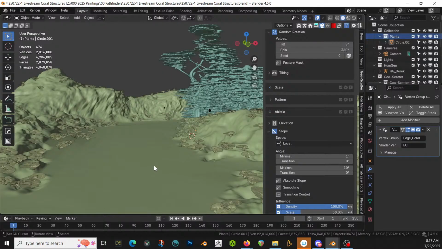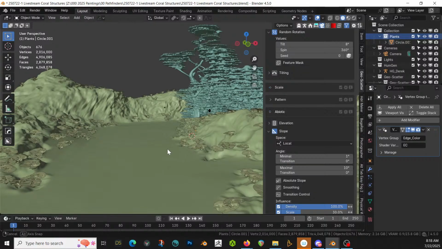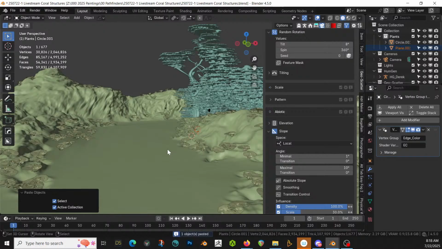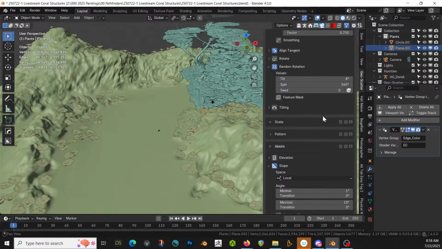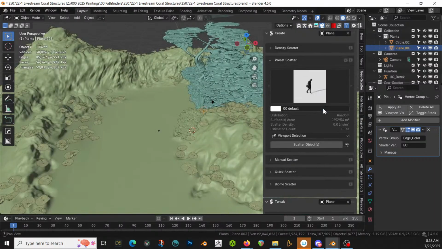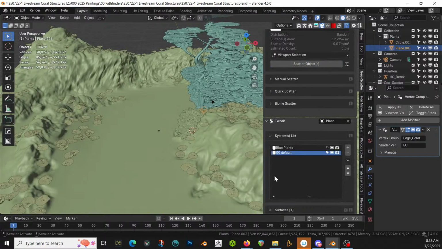Geoscatter is an incredible add-on. I don't know that I could function without it. I think if you get it with everything in, it's almost $100 or something, and it is so worth it. Of all the add-ons I use, I don't think I could function without it. There are other scattering add-ons. Yeah, there are, but this lets you do freaking everything. I'm so into it.